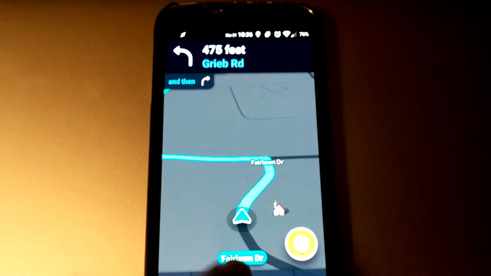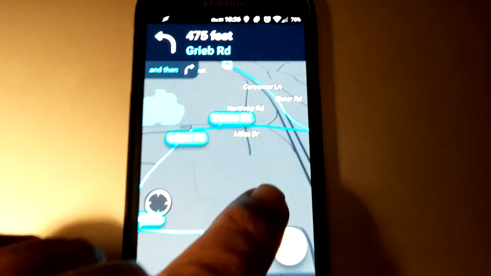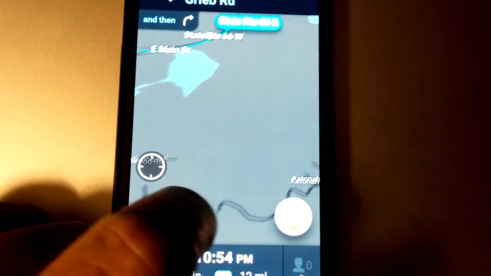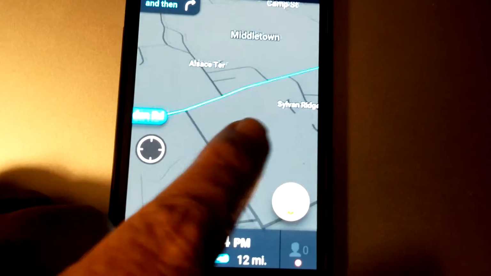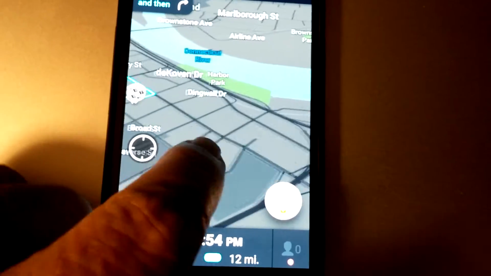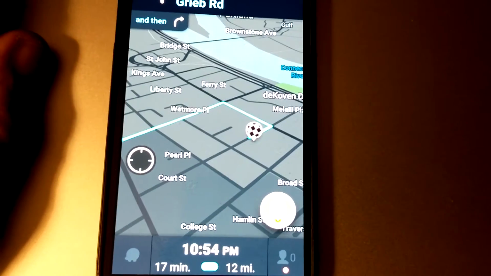And automatically it brings up the route, and you can see, maybe you can't see, I don't know how the video looks, but it just routes me all the way to a different town where I have my favorite coffee shop, and I follow that once I get to Middletown, and there it is.